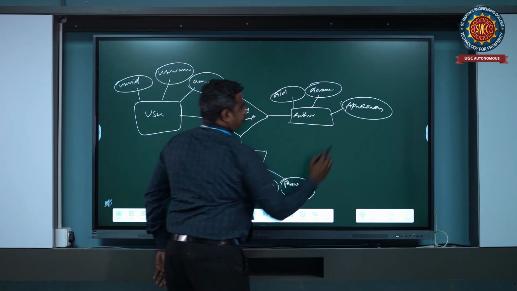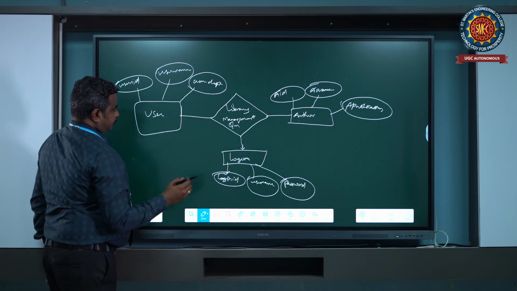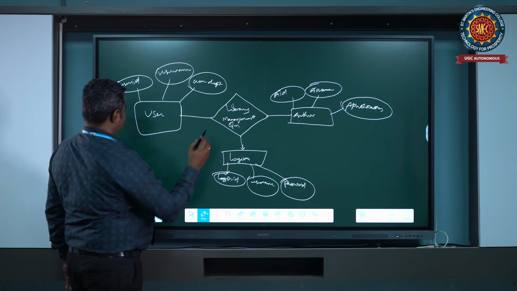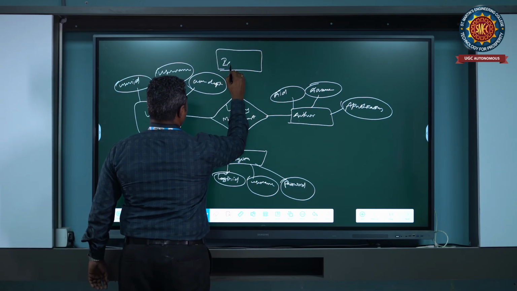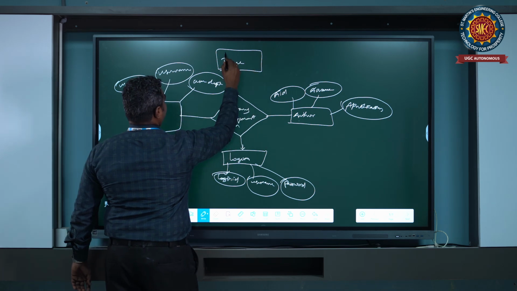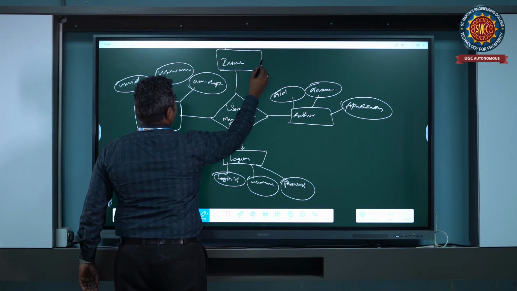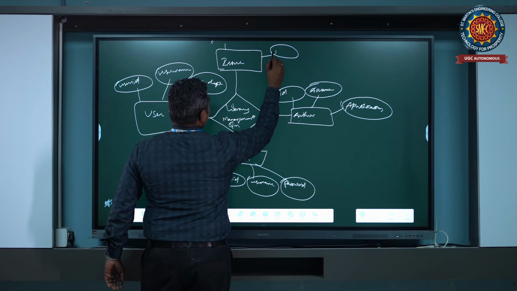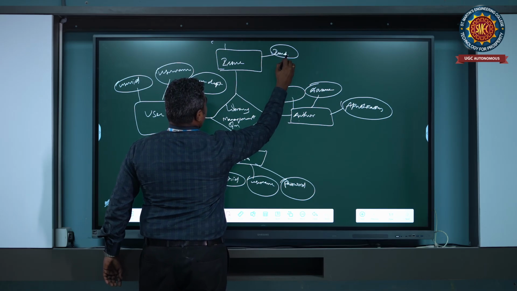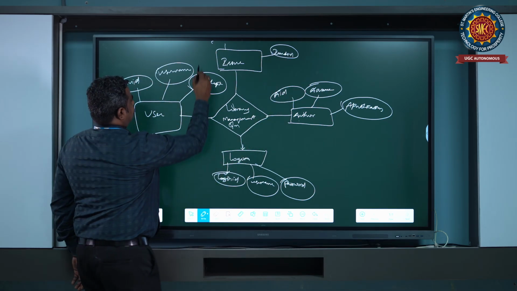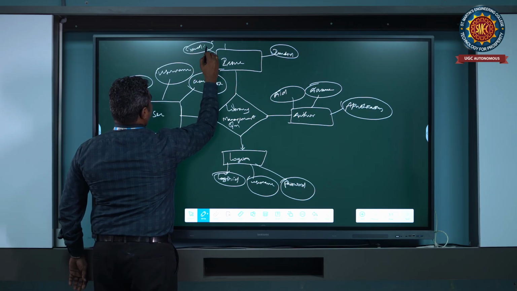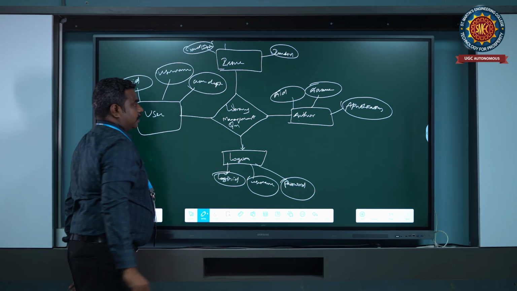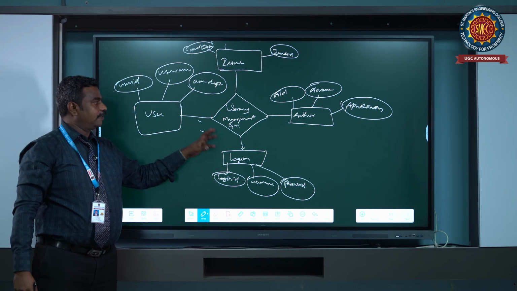Only these 3 fields. Then next one, issue. First one, issue ID, then issue date. So we have created the ER diagram for library management.